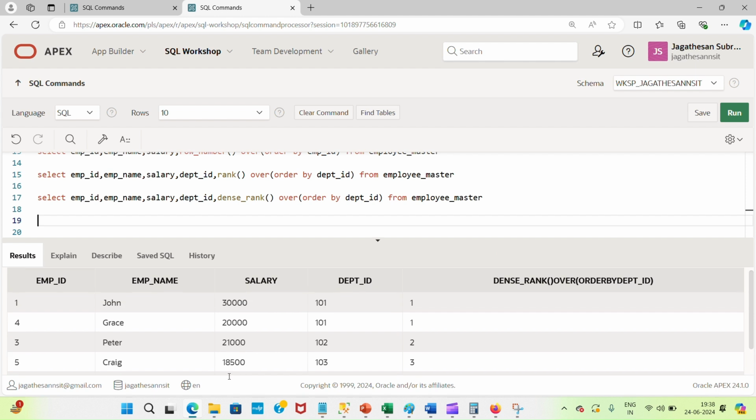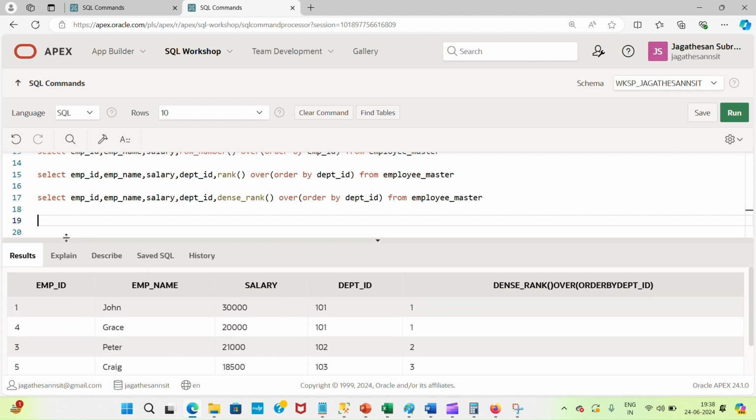Let's see an example with the same table: select all columns, comma ntile over order by dept ID from employee master. Let's execute.